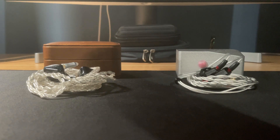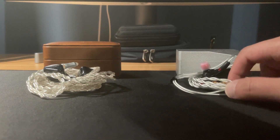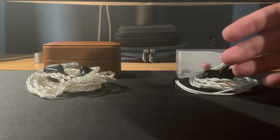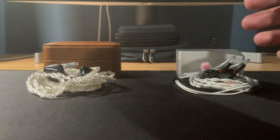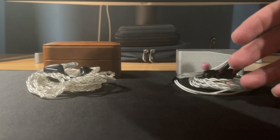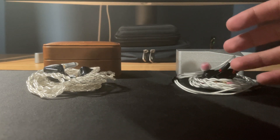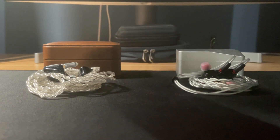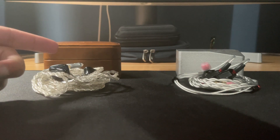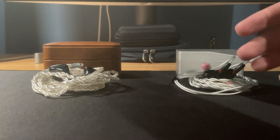What's going on guys? I'm going to compare the T2s to the 7Hz Timeless, and I think this is an appropriate comparison because this is one of the best IEMs you could buy under $500 in my opinion. It's one of the top performers in basically all the categories. Initially I thought this earphone would have been hype, but actually it's really that good. The Mangird T2s has 6 balanced armatures and 1 dynamic driver, and the Timeless has just 1 planar magnetic driver.